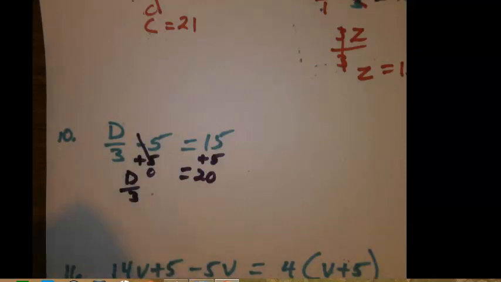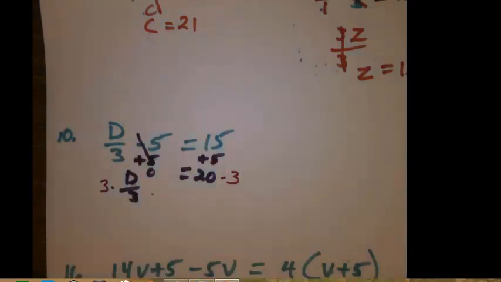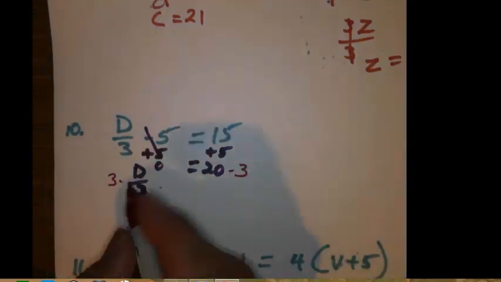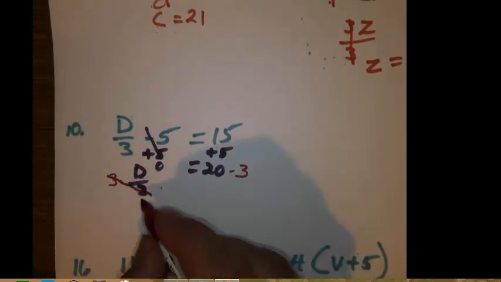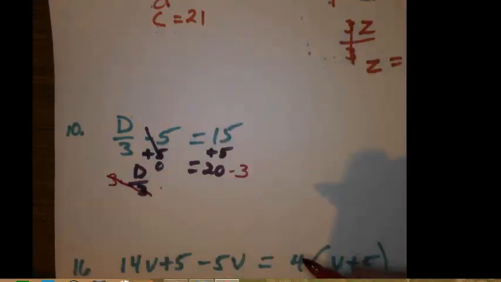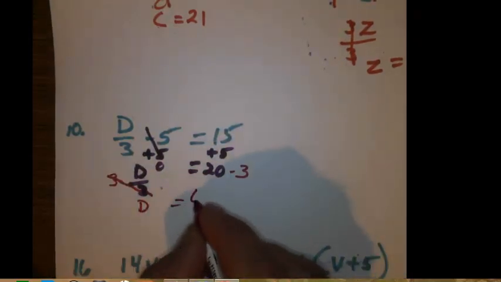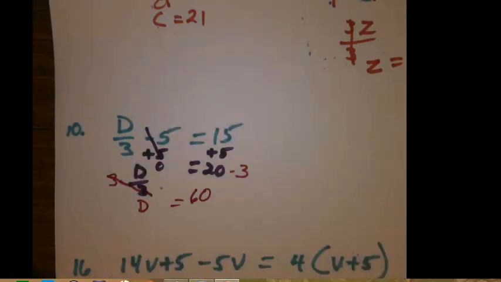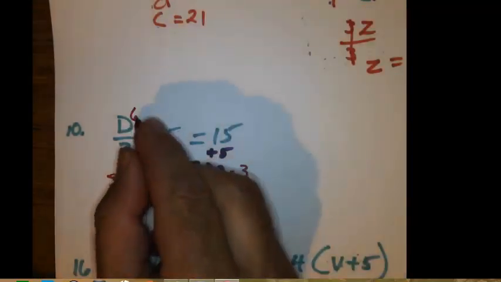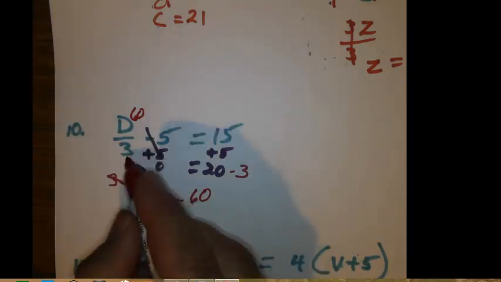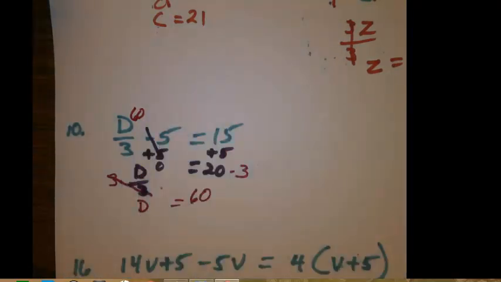So the next part of the equation then, the opposite of divide by 3 is going to be times by 3. So I do that to both sides again of the balanced equation. Those are going to cancel out, remember, as we demonstrated here in our long way to do it. The shortcut method is just to cancel. I'm left with d is equal to 60. And again, we should double check that real quick. Put 60 in our answers. Divide by 3 is 20. Take away 5 is indeed 15.